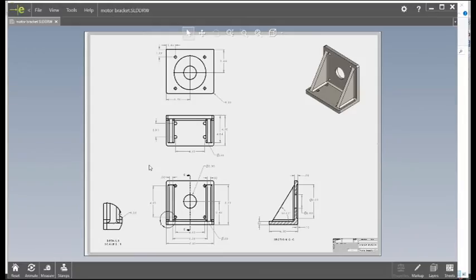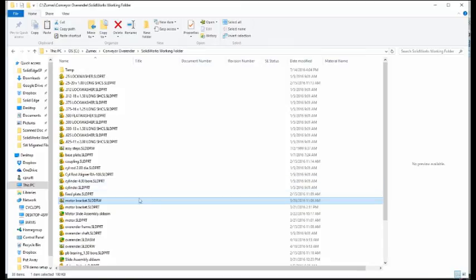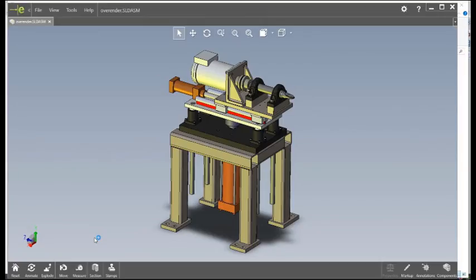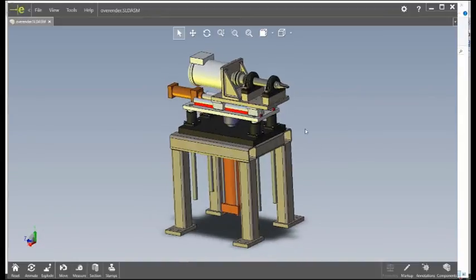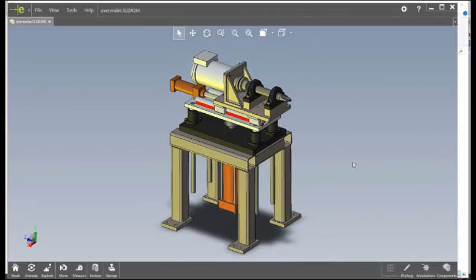This is one of the SOLIDWORKS drawings that we will play with. And this is the SOLIDWORKS assembly that we will translate. Take a really good look at them because they're about to be ours.